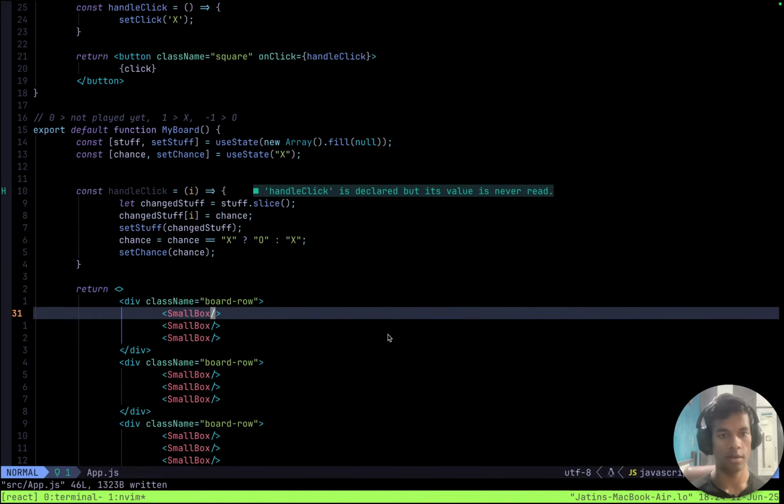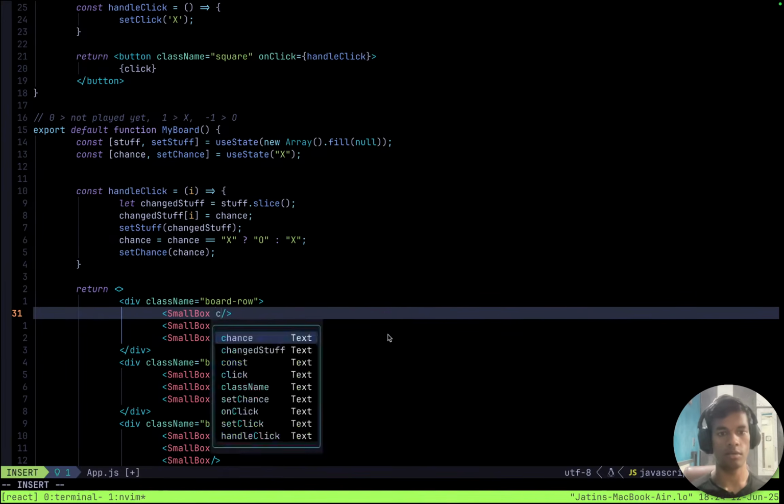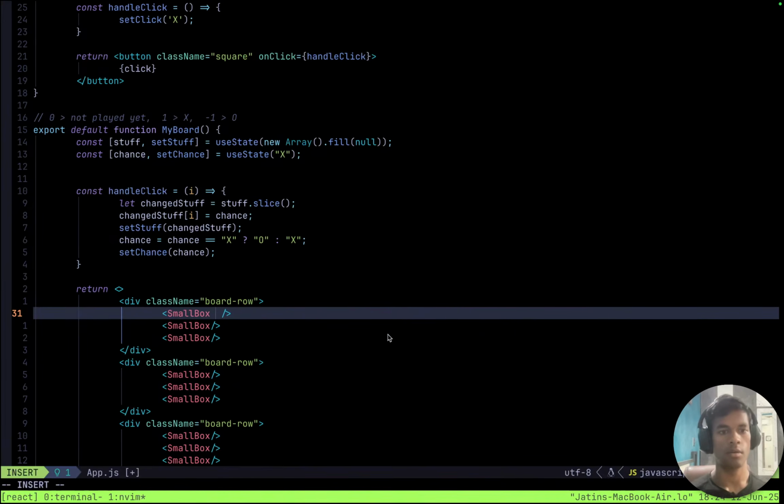And I can pass in, let's just call it value. Value would be equal to, for this thing, stuff bracket 0, and on click equal to an empty function which will call handle click with 0.